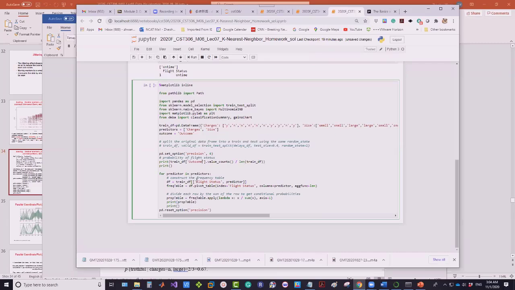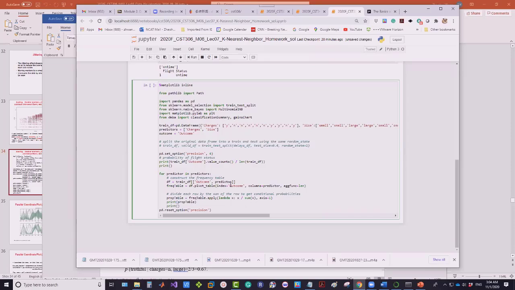Okay, the next will be just one outcome, flight status. So inverse the sequence. So index will be the outcome.